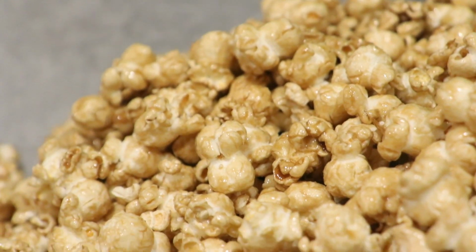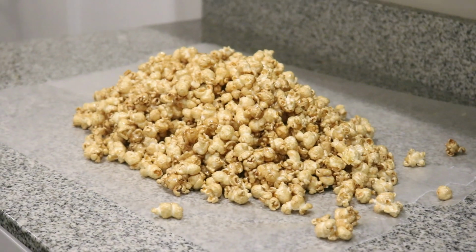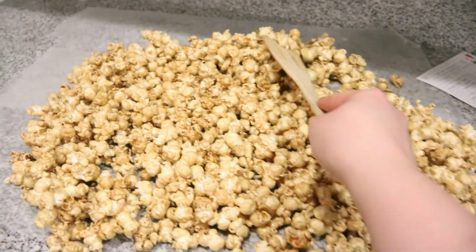This is so delicious. It cools very quickly, so you can eat it right away. It doesn't need anything else. It is completely done. It makes a ton. It's such a crowd pleaser and the perfect treat for a cozy night in.